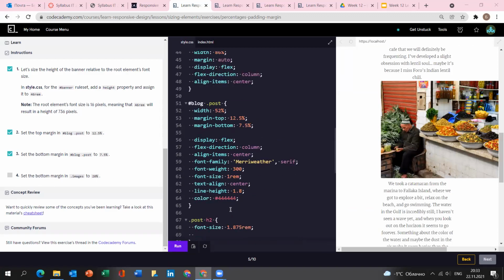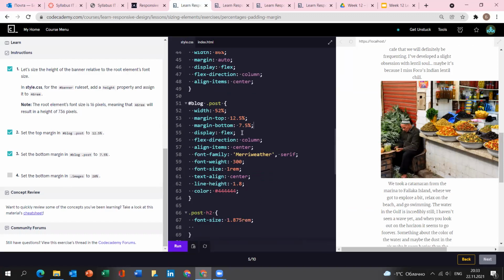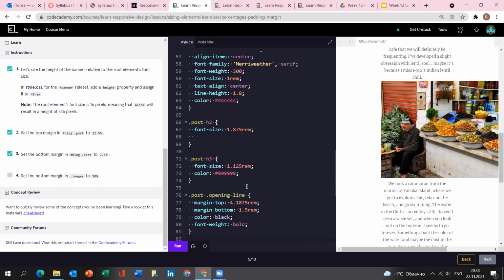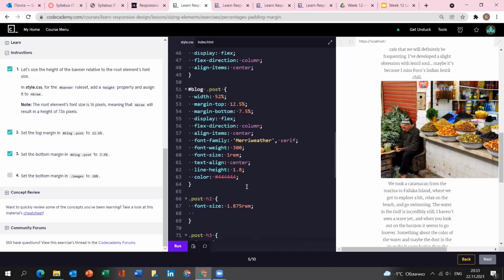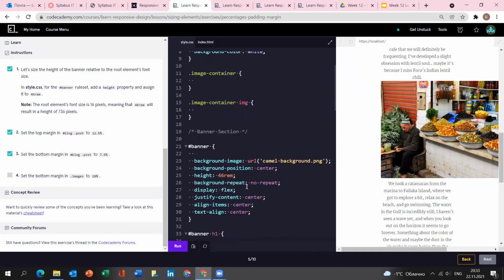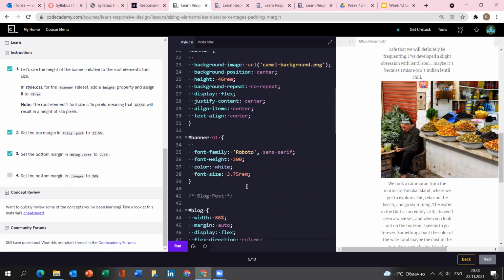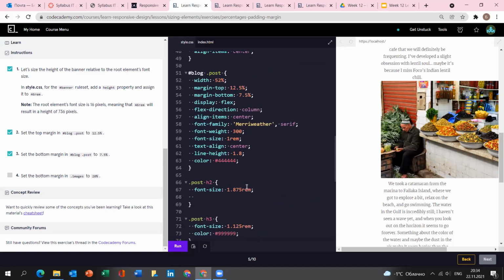And let's set the bottom margin in image to 20%. So where is the bottom margin, guys? Oh God, it's so difficult to find image.